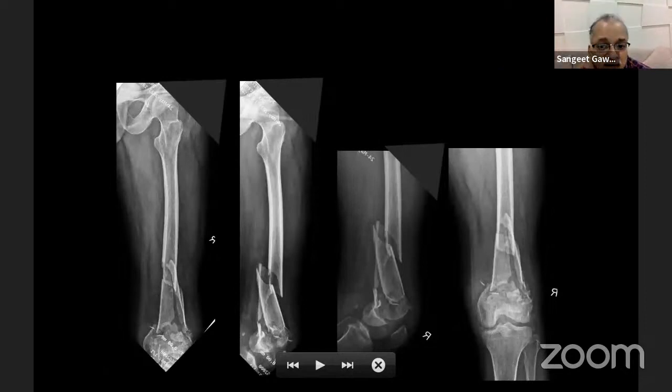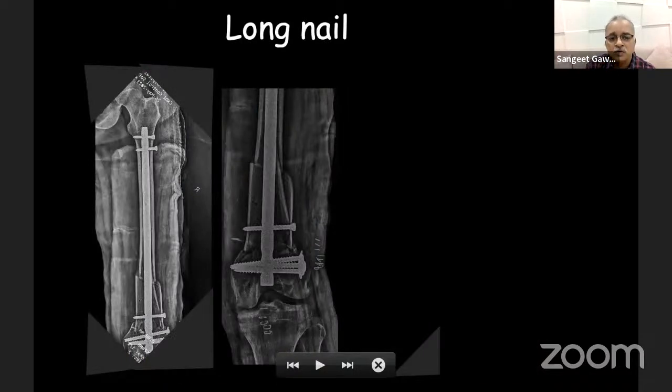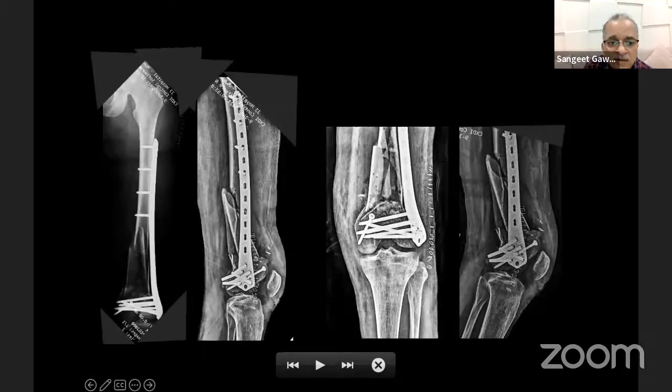Another situation where you have to carefully choose the implant: the surgeon thought that in this fracture, the ideal implant would be a nail, which he tried to use along with interfrag screws to fix the intercondylar area. And look what has happened in the lateral view. The entire nail along with the proximal fragment has moved out. And what is left behind is the two condylar fragments. And that required revision with a plate, the longest plate available at that time. So this has to be revised.